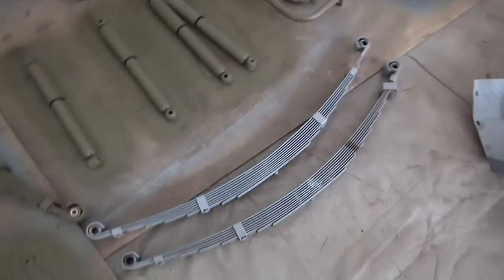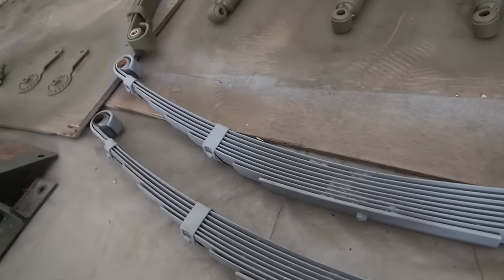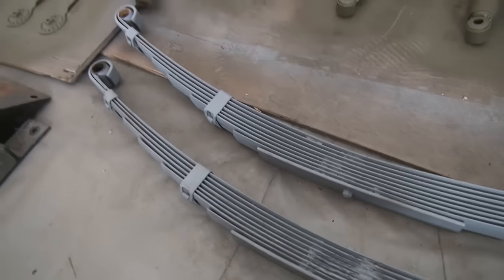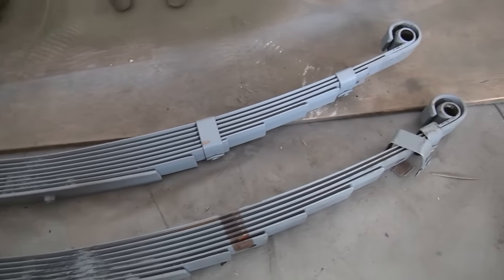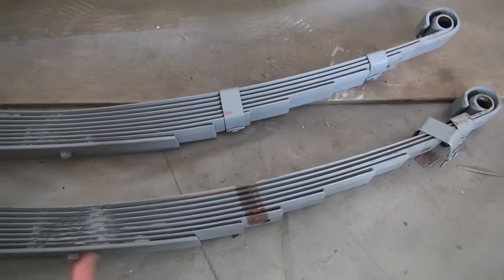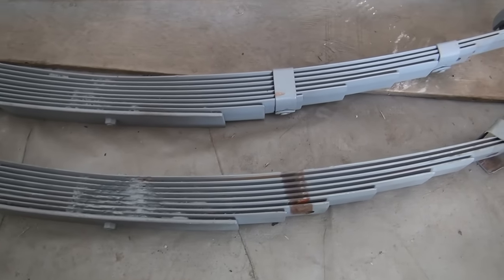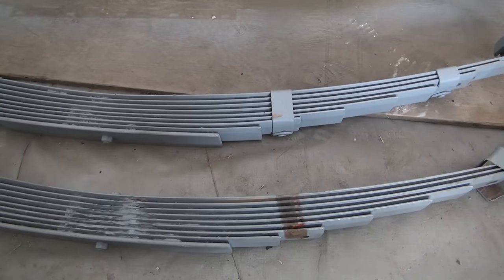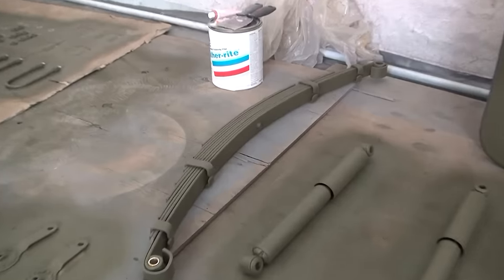That's a giant winch we were going to put on it, but it's about 10 times too big. And I got a bunch of leaf springs for free off a guy. We were going on 6x6 World and found he had a six-wheeler for sale. So we went over to his house and we were talking about the machine, and he ended up having a Willys Jeep in his barn. So he gave me all of his leaf springs that he was in the process of rebuilding, because he ended up buying new ones.